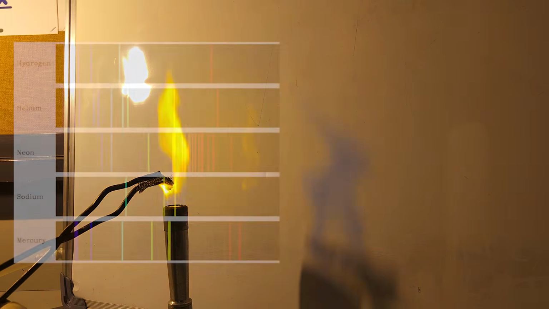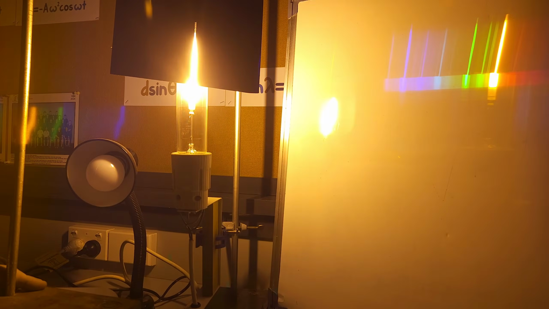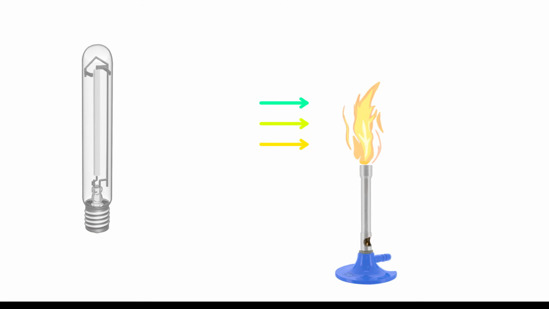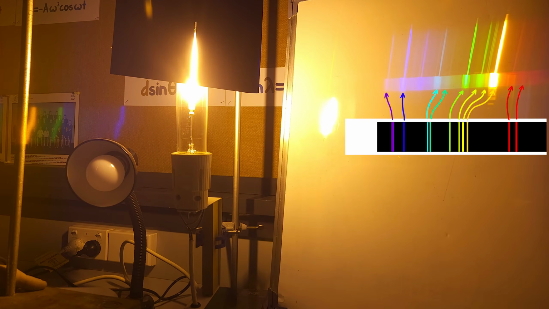This happens because gases, in this case sodium, have a specific selection of colours which they emit and absorb, which we call atomic line spectra. We can view these colours separately by placing a diffraction grating over the camera and narrowing the light to a strip. The colours produced are from the sodium in the lamp. These are absorbed by the sodium vapour, causing it to cast a shadow. These other colours are from the mercury also present in the lamp and are not absorbed by the sodium vapour.